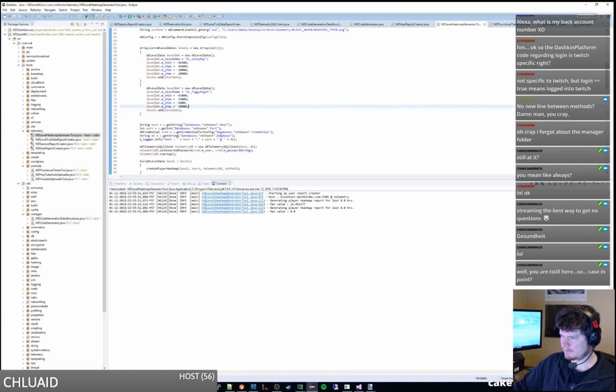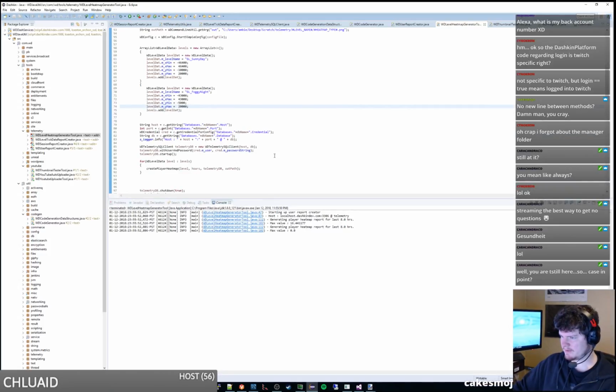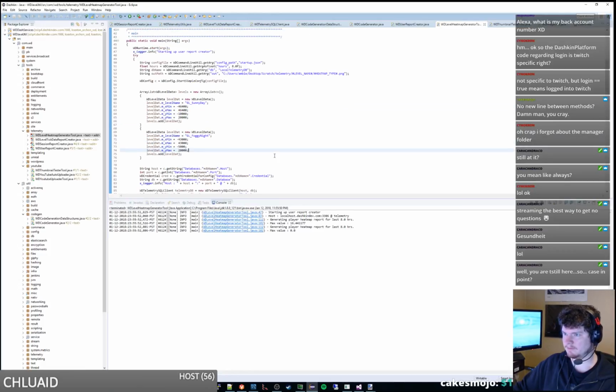And we have no heat map data over the last whatever for foggy night.